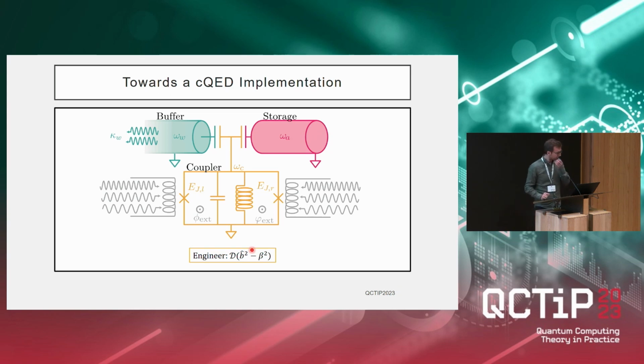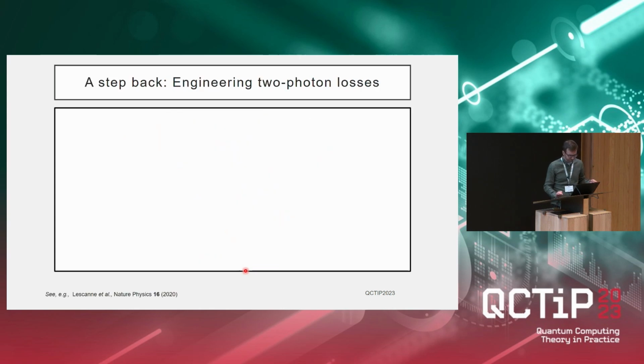All right, great. So how do we do this in practice? This is kind of like a circuit QED sketch of what we want to do to engineer this particular dissipator of losing 2 squeezed photons at a time. And I guess that most of the crowd is not super familiar with circuit QED, so we'll take it slow. How do we even engineer 2 photon losses? As squeezed 2 photon losses might seem very hard to do.